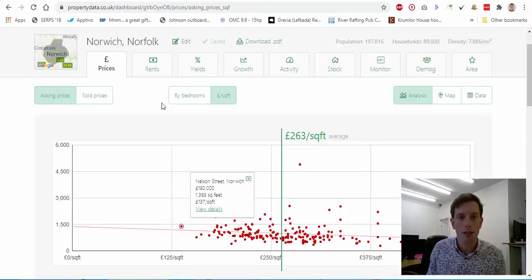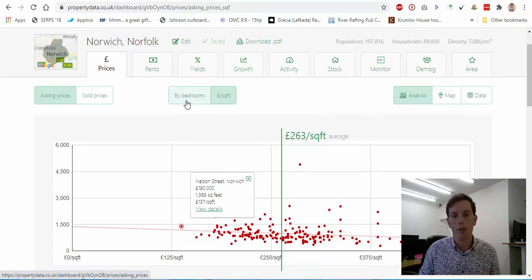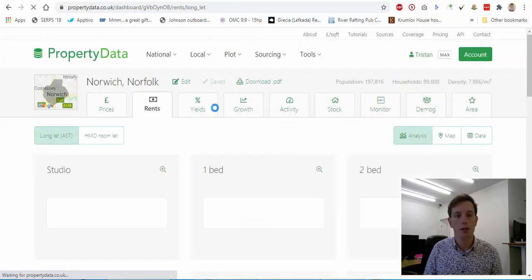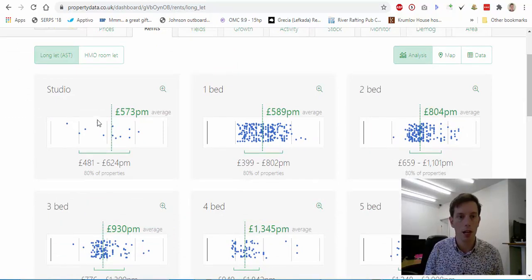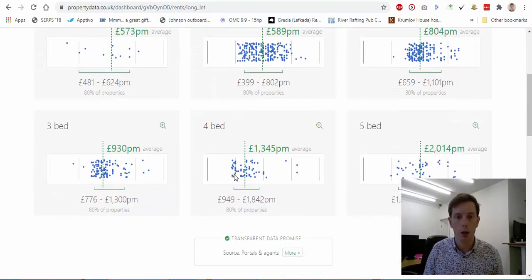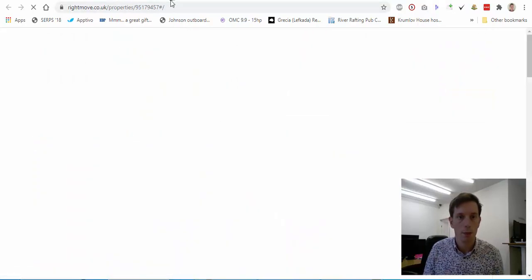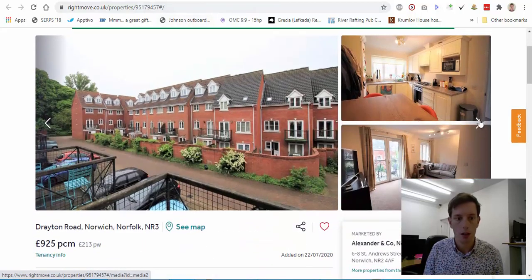The other bit that's quite neat is, say for example, you're looking for a rent-to-rent property rather than necessarily flips or something to add value on. If you click into the rent button here, and it loads, it's quite neat because then you can also see all the properties that are available around in the area. So say for example we were looking for an HMO or something to rent and split out, then maybe something that's down at the bottom end of this, where you've got the lower end of the prices. That might be where you sit there and think, you know what, we might be able to turn this 4-bedroom place here, £923. Let's have a look, see if it loads. There we go, let's have a look at this one.